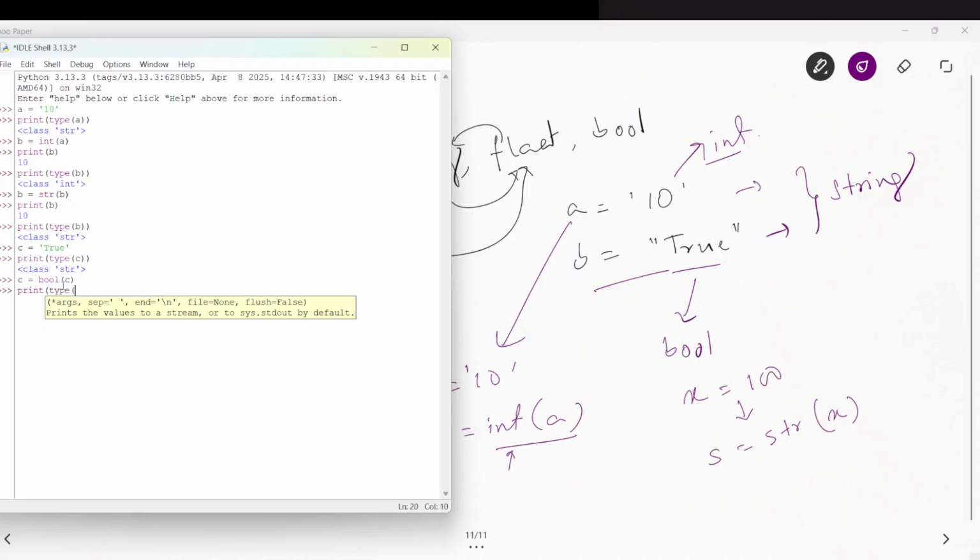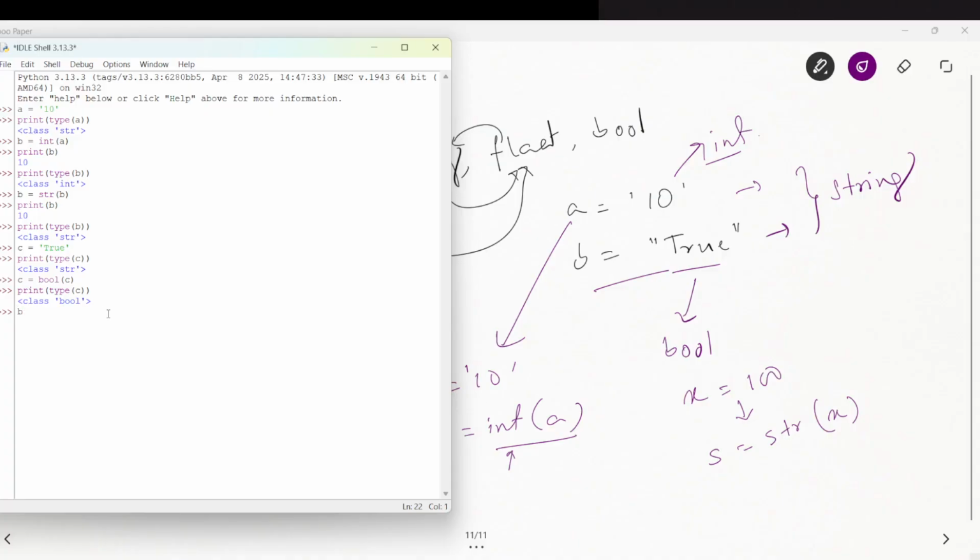I say type and c. Now you can see the type of c is converted to bool, right? So this is how we do type conversion of our values from integer to string, or string to integer, or string to boolean, or boolean to integer, right? So these are the ways we can convert.